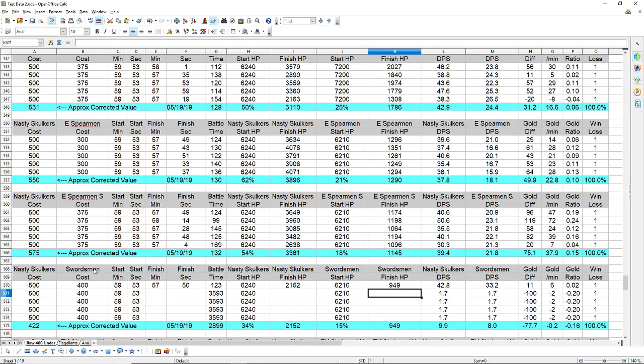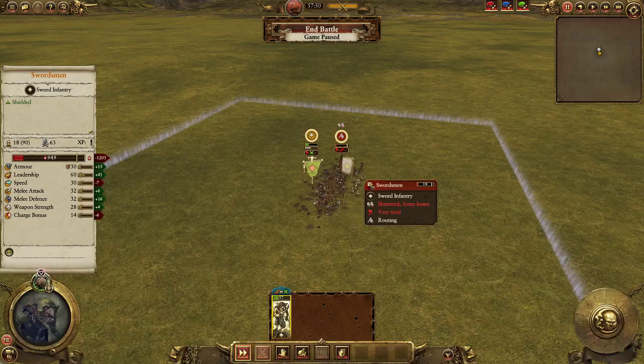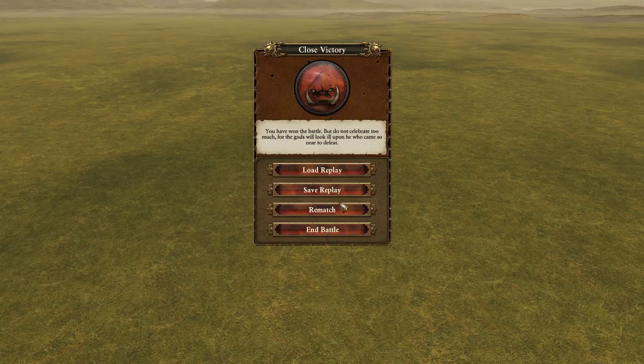Well, there you go. Swordsman, they only pulled 11 gold off him, but that's much less than the Spearman and the Spearman with shields. So there we go. That looks definitely correct. Rematch.